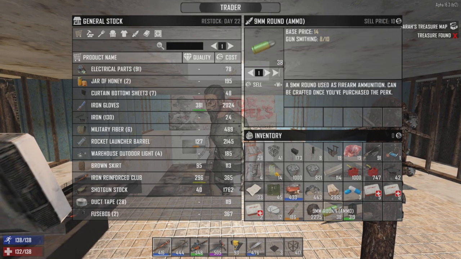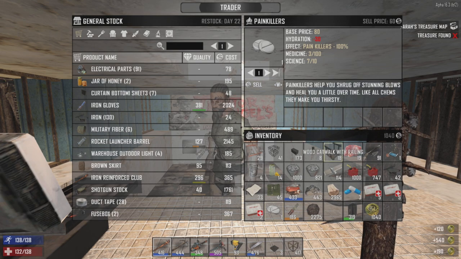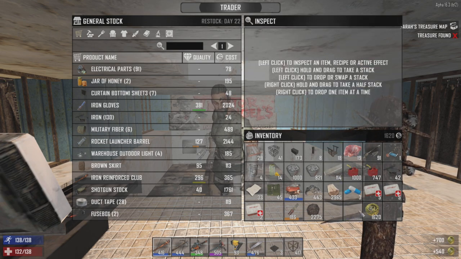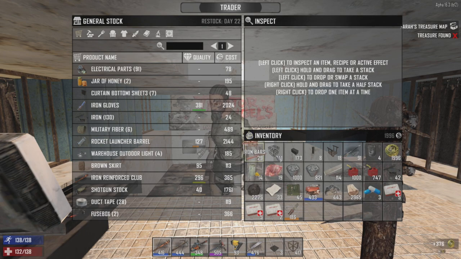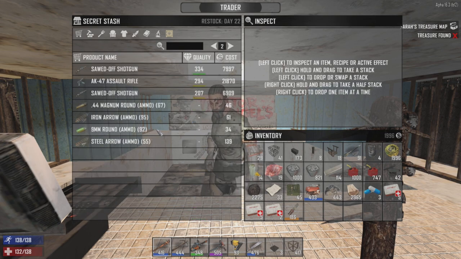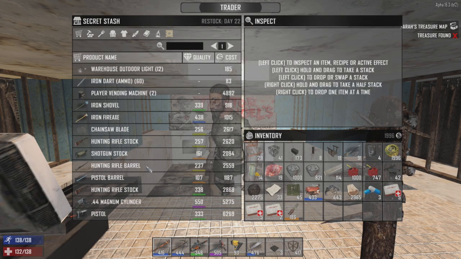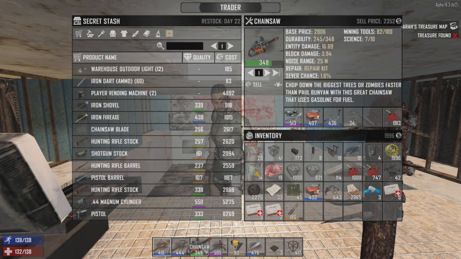Couple treasure maps. We can go get those at some point. How about you just give me your money? All right. Sell that as well. Do a sort. Make sure there's nothing else in here I want to sell. Take a look at his secret stash. What do you have, sir? An AK-47. I don't need it, though. I think our blade on our chainsaw is very low, but we can make a new one with steel and repair kit, something I need to do.